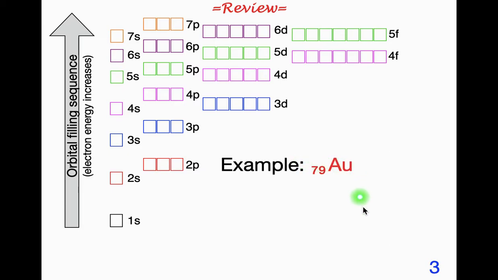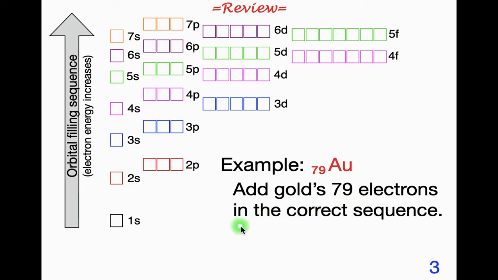So what I'm going to do here, and again, don't copy this down, just watch. I'm going to use gold as an example and add its 79 electrons in the correct sequence, following the 3 rules. So imagine that you have a gold atom, you've ripped off its 79 electrons, and now you're tossing them back one at a time. How would that go? Well, it would go something like this. The first 2 electrons would go to the 1s, and then the second 2 would go to the 2s. That's the Aufbau principle, always the lowest first, and then begins to fill up. Then the 2p, but Hund's rule tells us we'll have 1 electron in each one of those before we begin to double up.